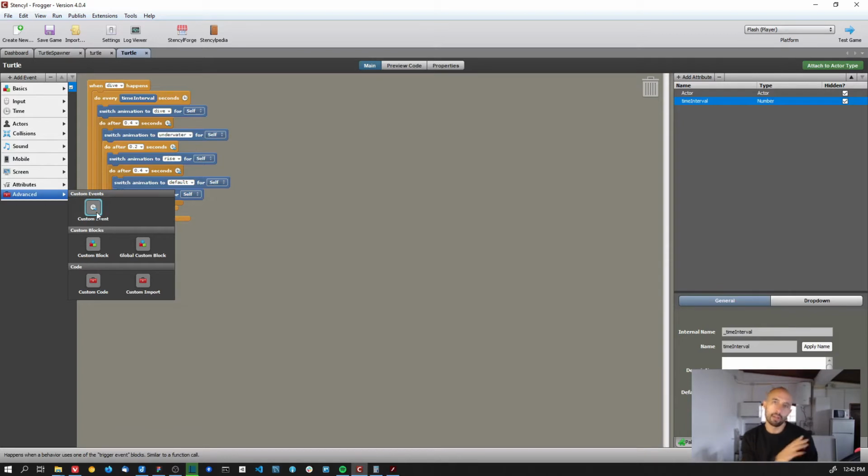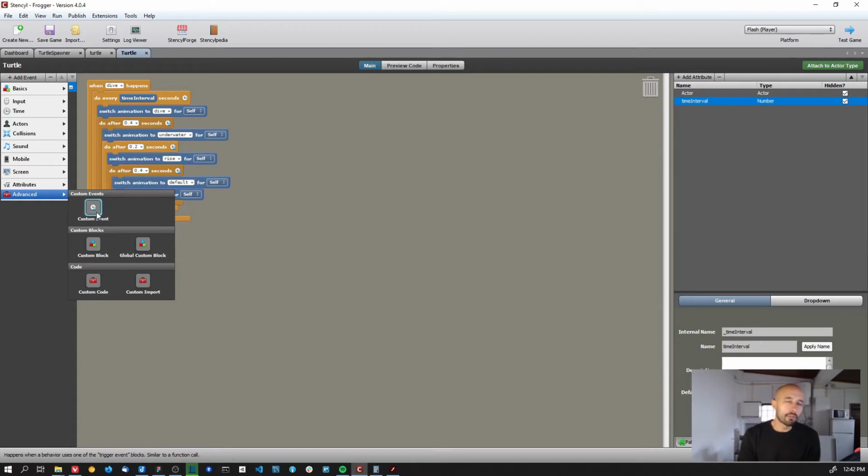So I'm going to say to only the turtles of the first group, okay, now you start diving. That's why we have this event. But I'm not going to call it on all the other turtles. When you use a custom block, it seems that you are calling that function on all the sprites, because at least I haven't seen so far a way to say I want to use this custom block only on this actor.